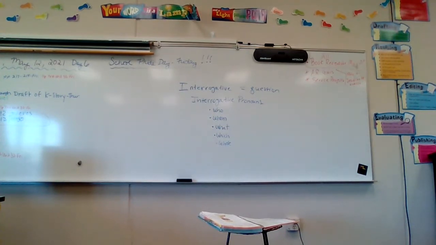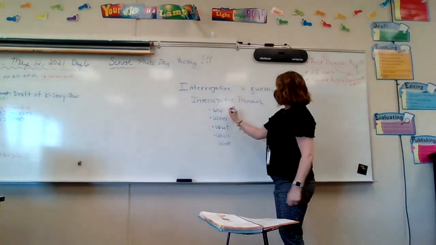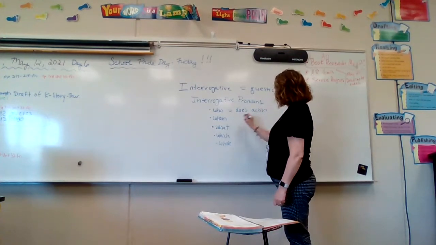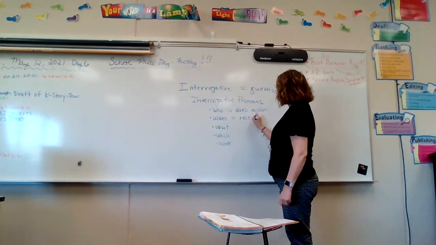So whom did you give the keys to? Okay, who is receiving the keys? Whom is receiving the keys? Okay, if you said who gave the keys to Avery, right, then it's who. Who gave the keys is Avery. Whom would be whom did Avery give the keys to? Who's receiving them? All right, that's the difference. So let's just put who does action, whom receives action.